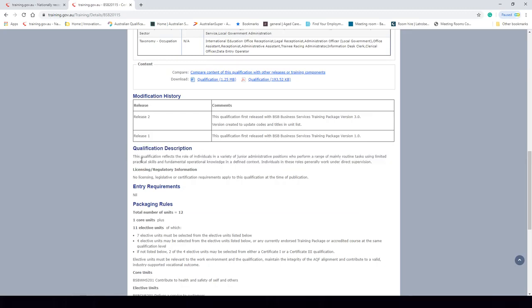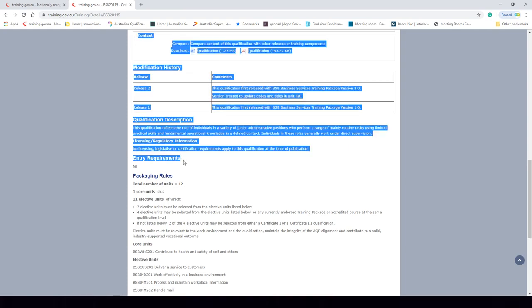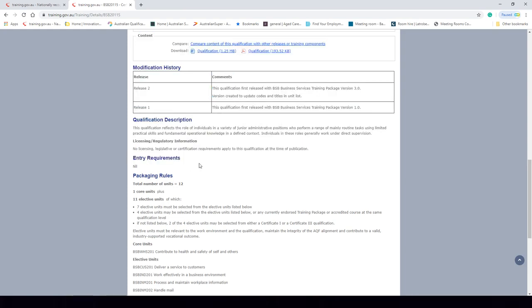The qualification description for the Certificate II in Business states that this qualification reflects the role of individuals in a variety of junior administrative positions who perform a range of mainly routine tasks using limited practical skills and fundamental operational knowledge in a defined context. Individuals in these roles generally work under direct supervision. So again, it's a description of the outcomes of this qualification. We then have the entry requirements. There are no formal entry requirements for this qualification.